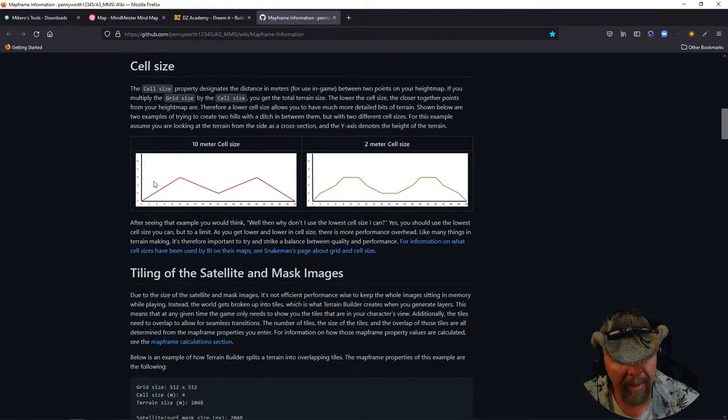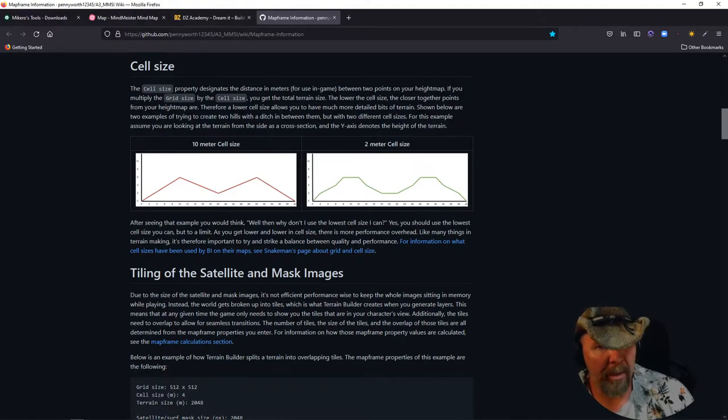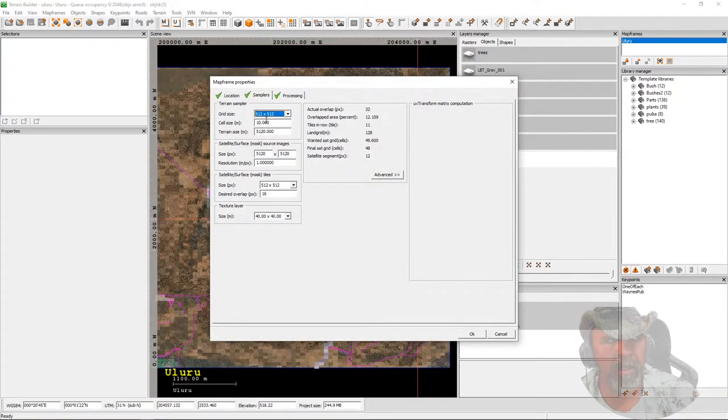If you've got a map that's not overly hilly, then obviously you don't need to keep coming down. What's the pros and cons? The lower the meter cell size you go to, why don't we just make this one? Why don't we make just the cell size one? How about that?